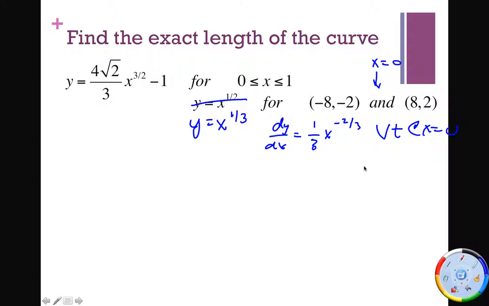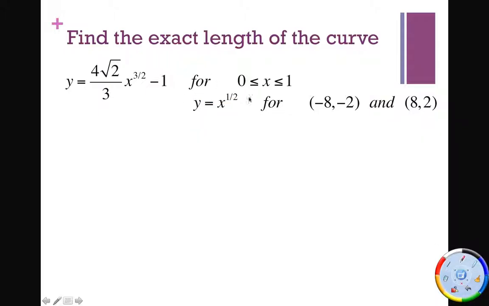So we need to change it to y, and changing it to y is not hard. So I'm going to erase and try this again. This is actually a 1/3 power. All right, so this is actually x equals y to the 3rd power. And y to the 3rd power is actually pretty straightforward. I know that dx dy is 3y squared. There's no vertical tangents on this function. You do have to pay attention now that we're using the y version. So instead of going from negative 8 to 8, we're going from negative 2 to 2. So we're going to go ahead and do that. We're going to go from negative 2 to 2.